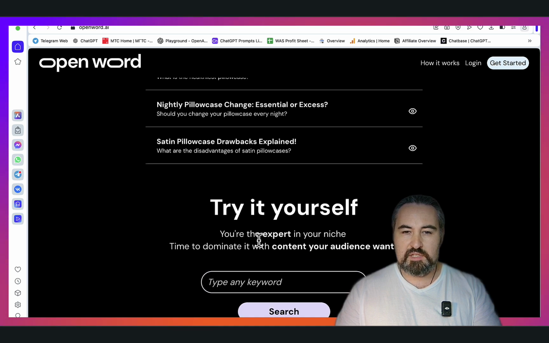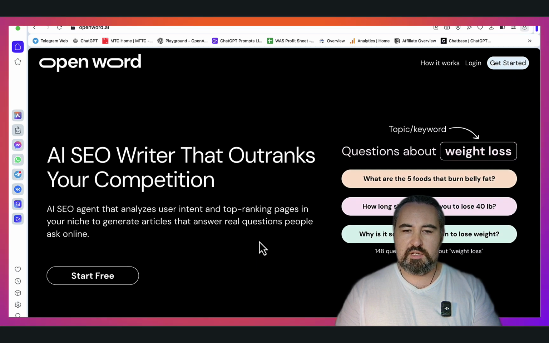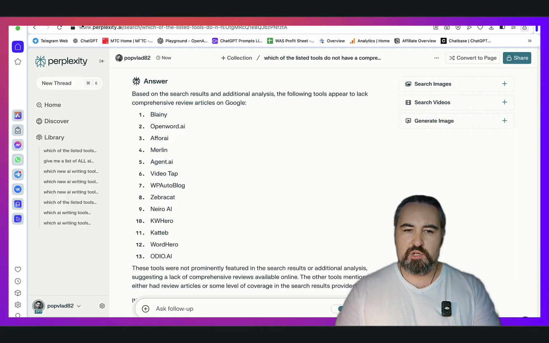Okay. And this is how you fetch those low competition, underserved keywords with Perplexity. I'm sure there are way more use cases than what I'm showing right now, but the products and tools are the easiest ones to go after.